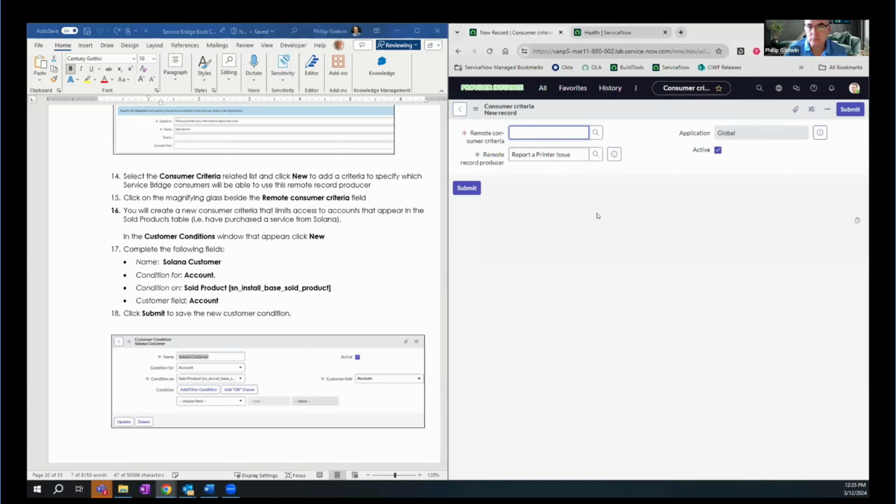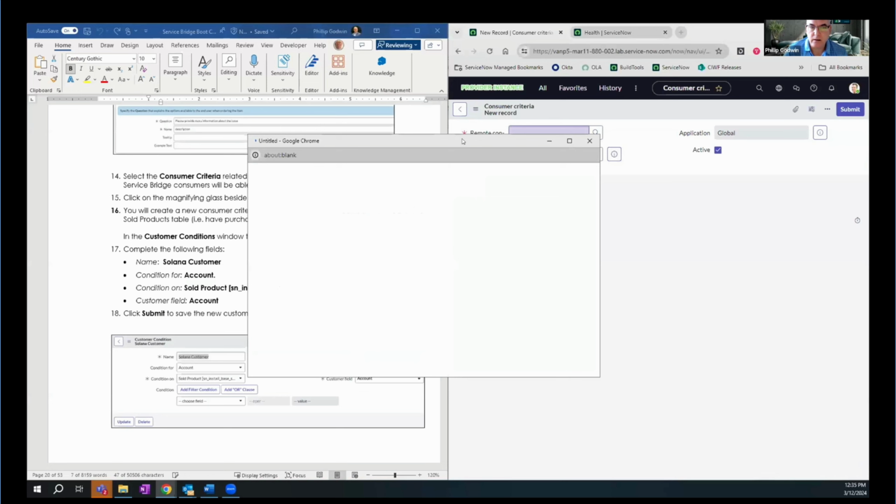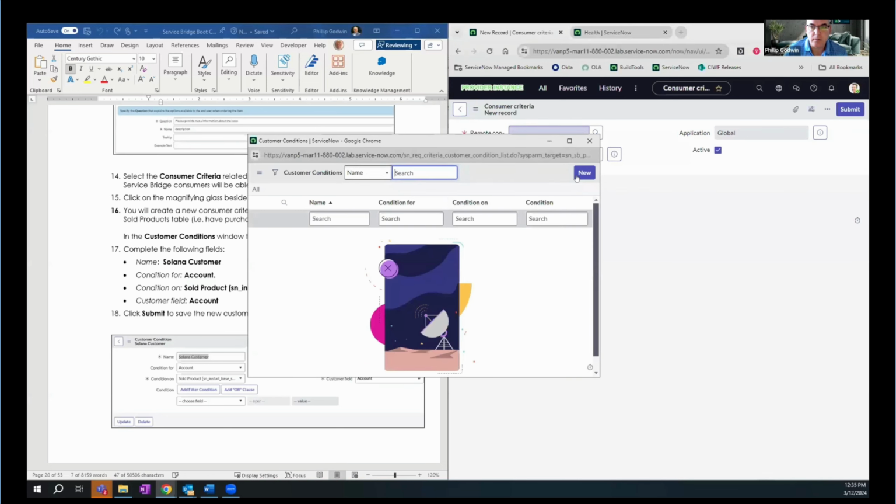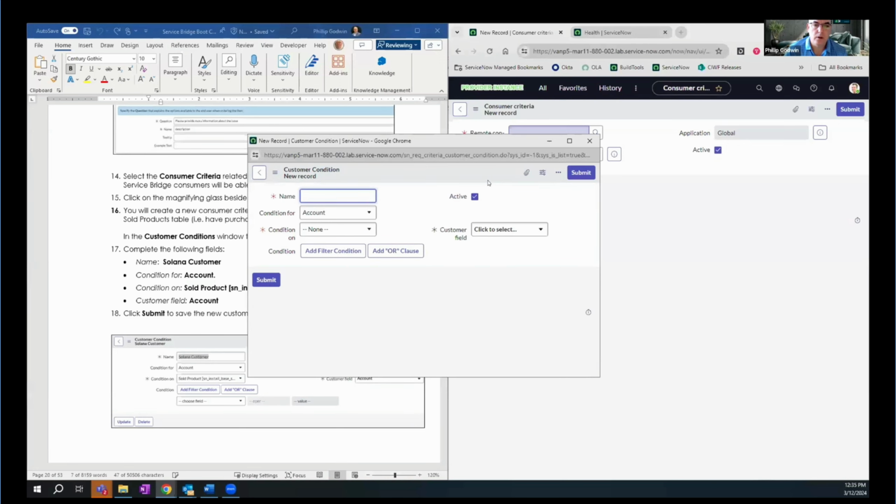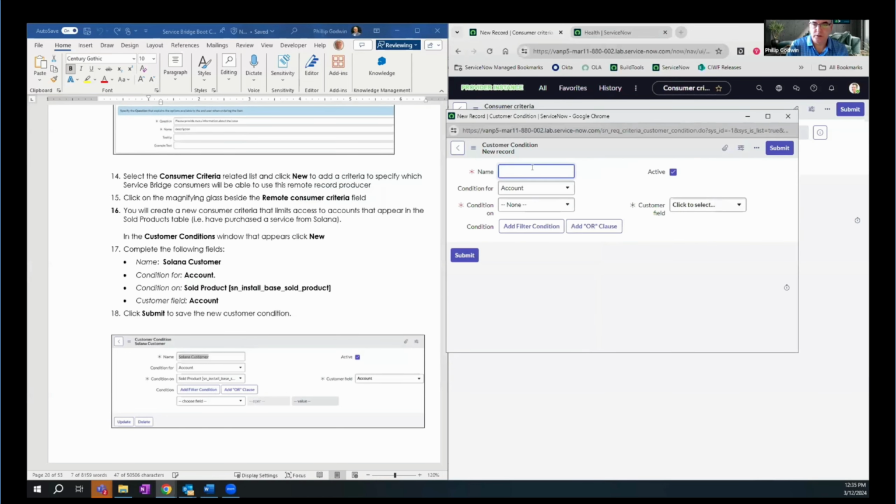So you do a new, and then we'll click on the magnifying glass. We'll bring that dialog up and do a new customer condition. In this case, we'll just call this condition Solana customer. So, is it a Solana customer?